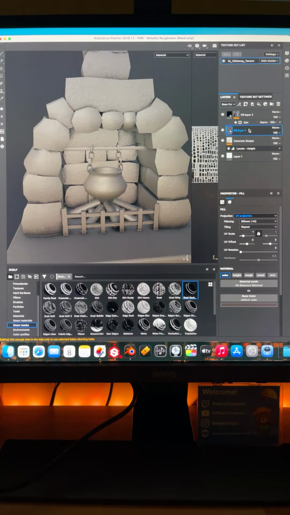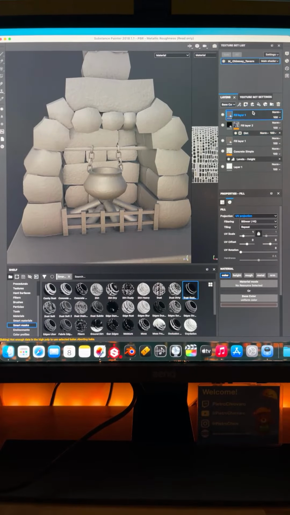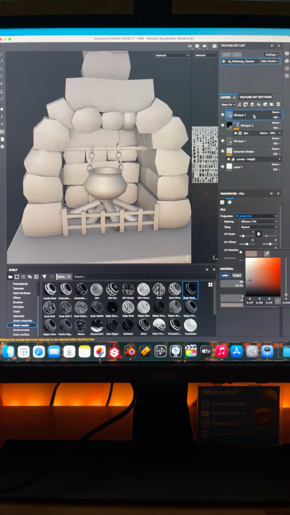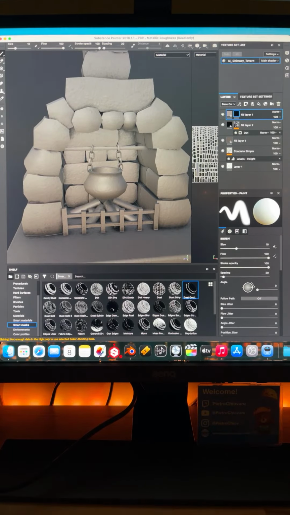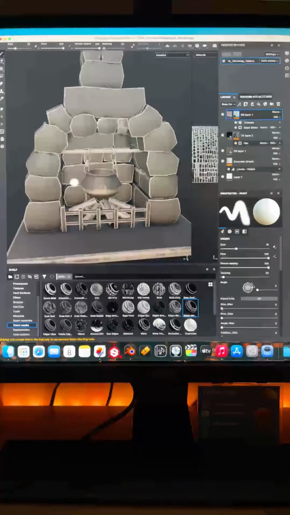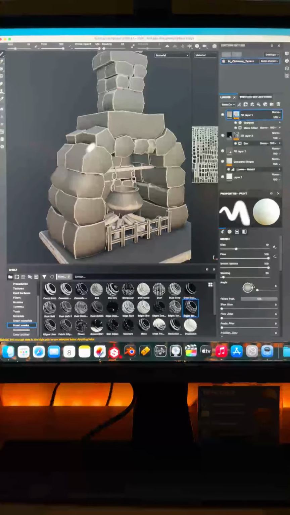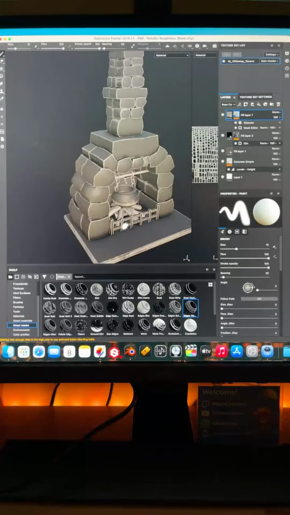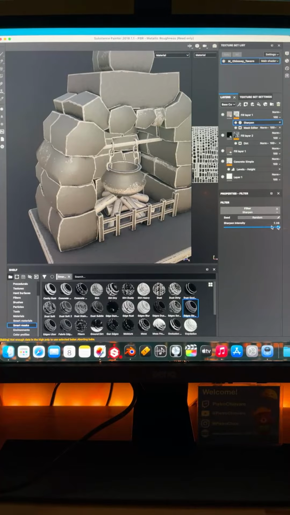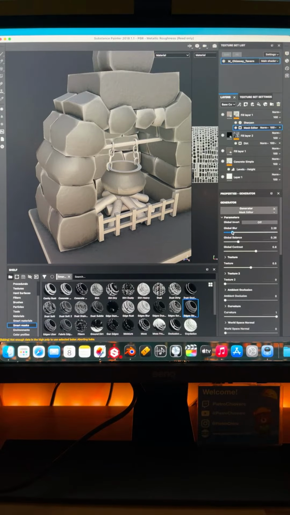For the highlight, we need the same fill layer, the gray fill layer, make it brighter, like that. New black mask, and then highlight. So as you can see, the highlight goes in the corner, in the edges of the bricks, or the mask, because right now it's really sharp. We need something more blurrish, like that.